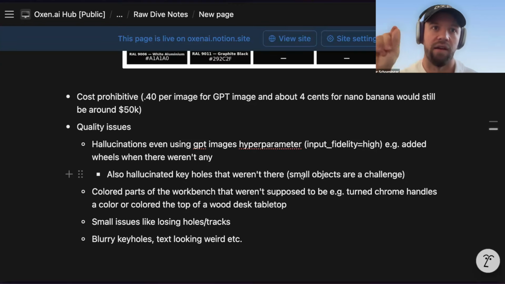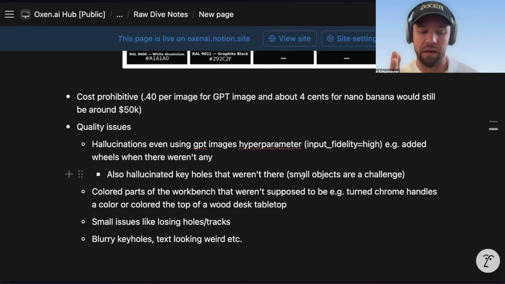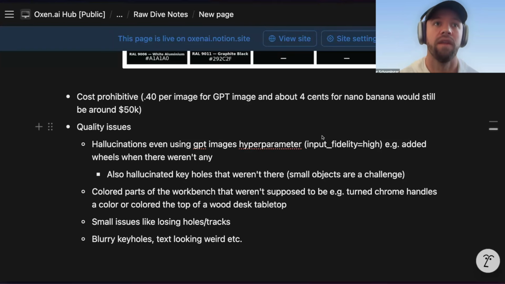Losing small details like the holes and tracks, and then text looking weird or blurry keyholes. These are things that he said if we can get to 90% accuracy here, then we can have some people come in and Photoshop and tweak those little things. But these base models are hovering around 50%. That's just going to be way too much work to do the last mile.